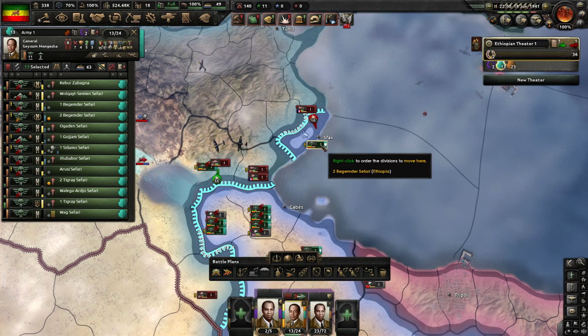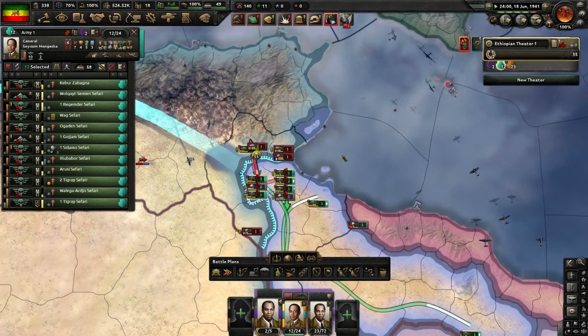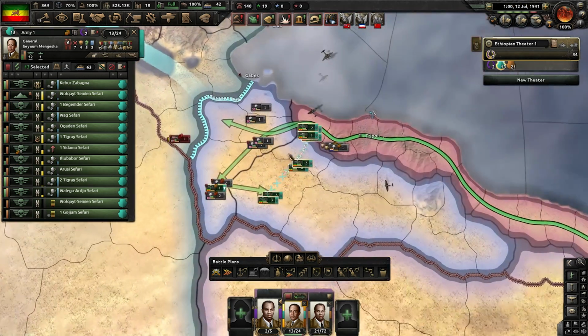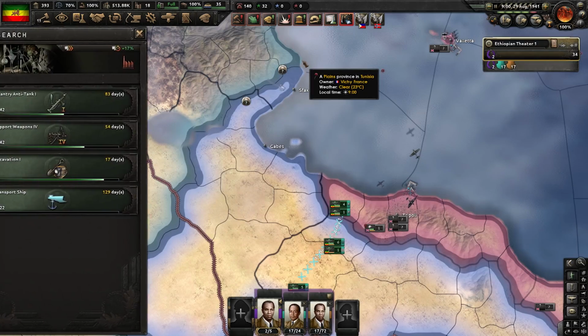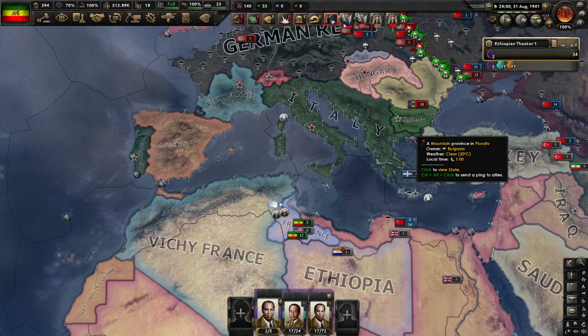Alright, well, I messed up. That's a division I'll never see again. Yeet. That's very, very unfortunate. Oh god, I actually lost a lot more divisions than I thought. Oh no. Well, time to get transports if we're ever going to get across to Italy. Yeah, I've really not handled this very well, I think.